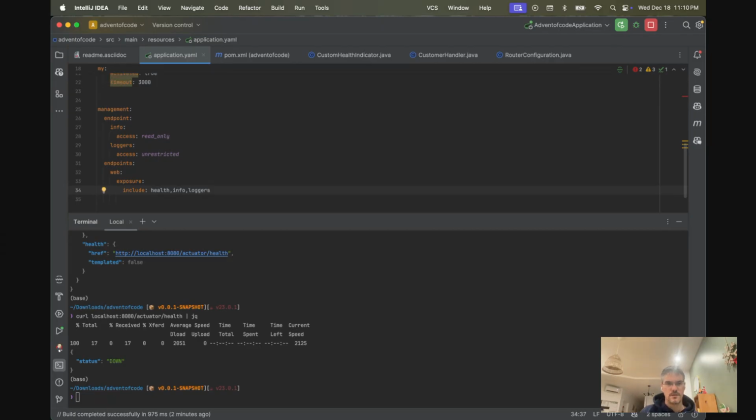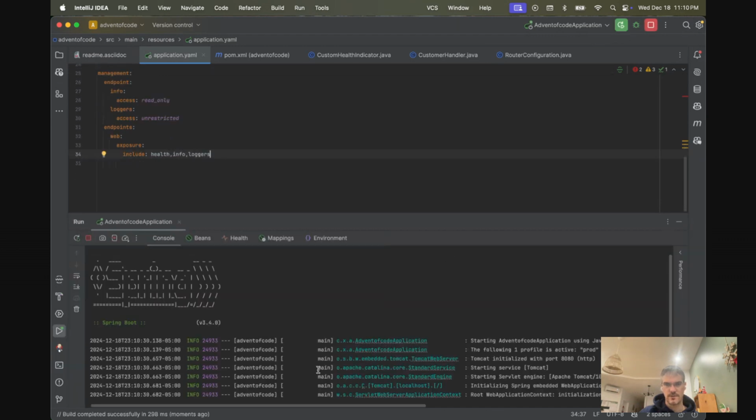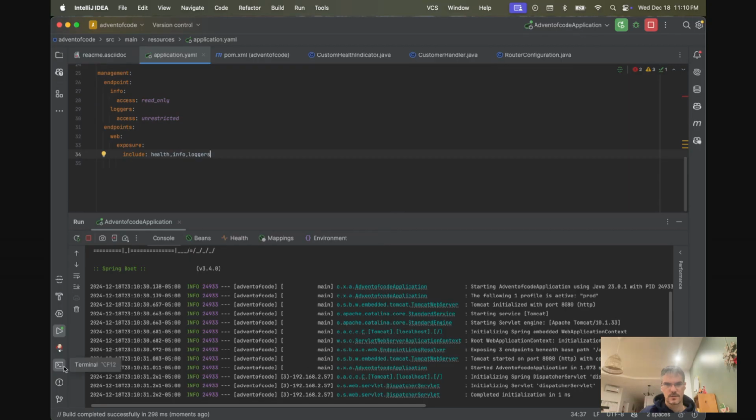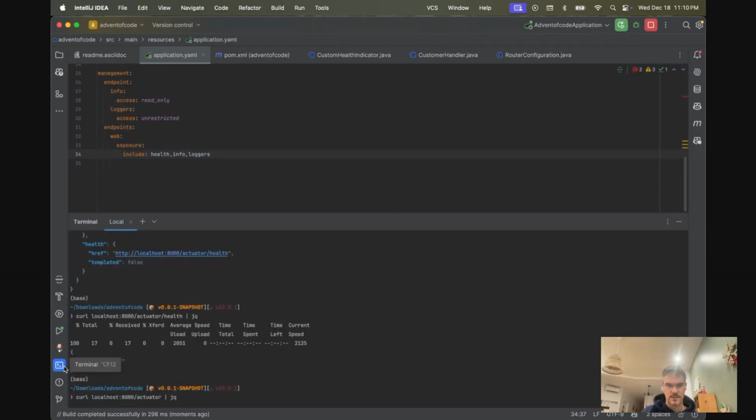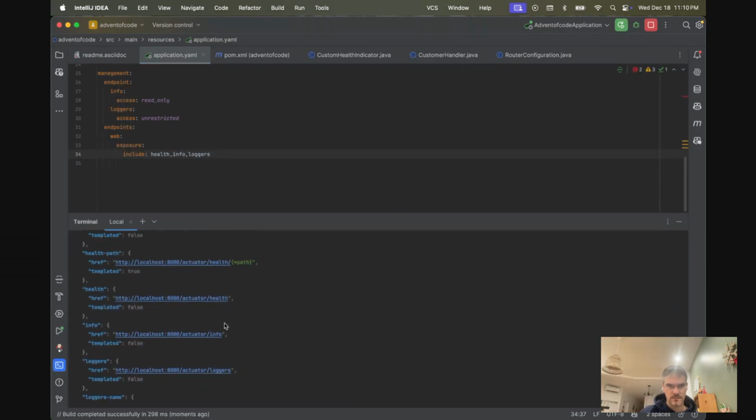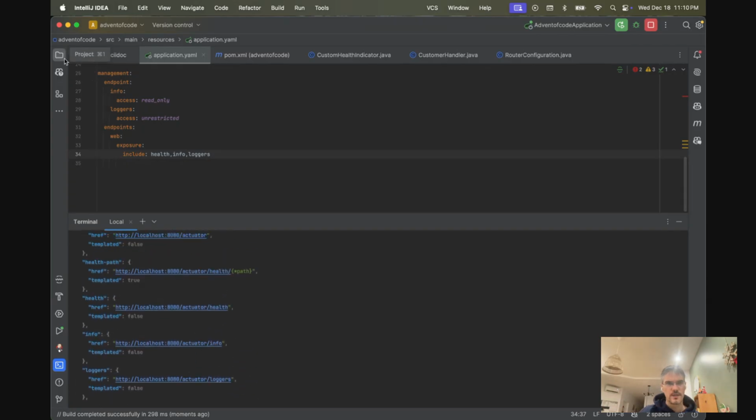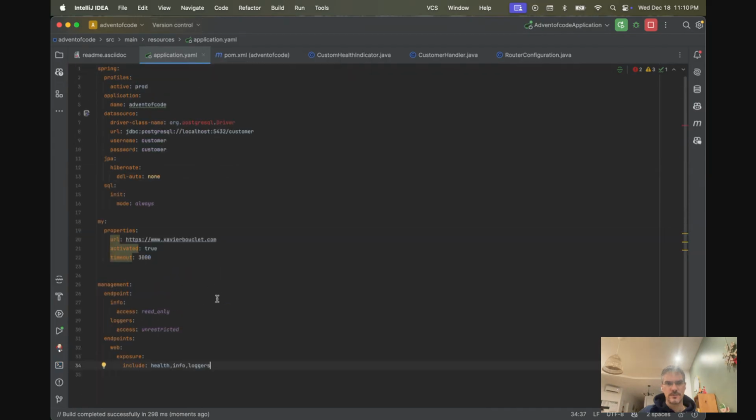That's pretty cool. Let's restart our application from that and see if this configuration is okay. Cool. So as you can see, we can see our health, info, and loggers. So that's cool.